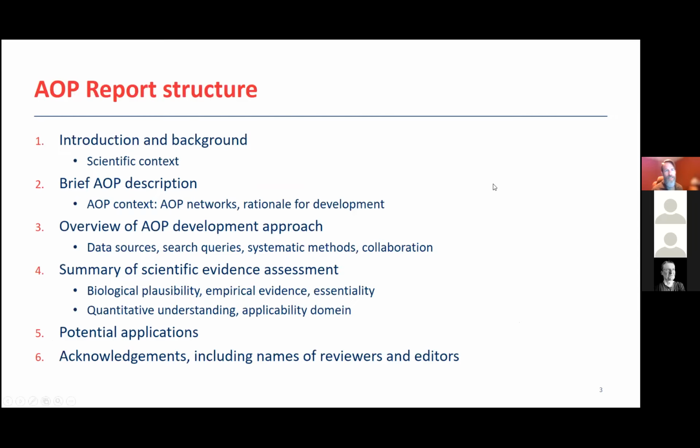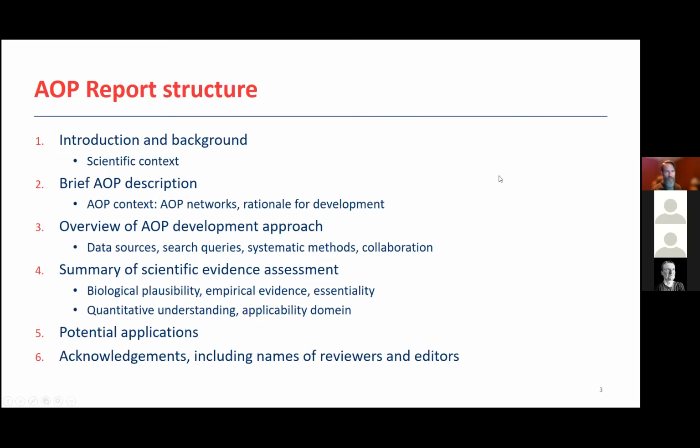So the AOP report is the accompanying article in the journal, and it's not intended to be a full replication and description of all of the information of an AOP in the AOP Wiki. That information is supposed to stay in the wiki, and it's actually, as Dan described, a lot of information. It can be a very large document, 20, 30, sometimes 50 pages long. The AOP report, on the other hand, is supposed to be a concise summary and description of the AOP and how it was developed and some of its applications.